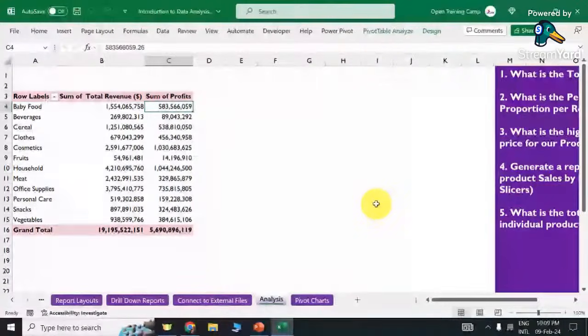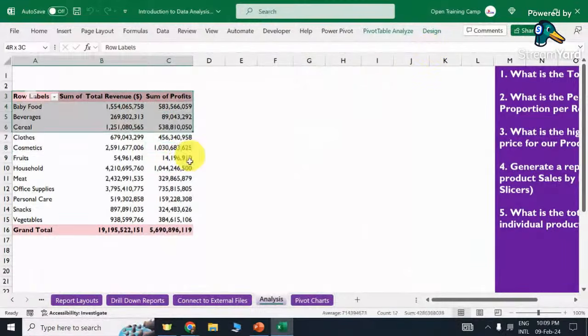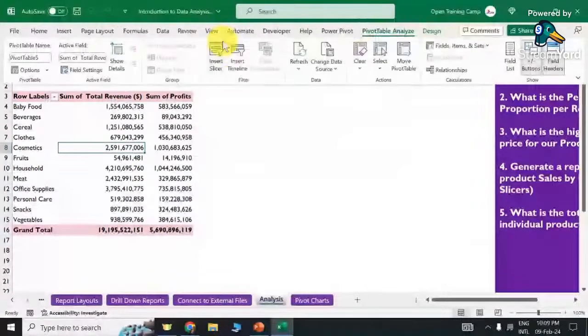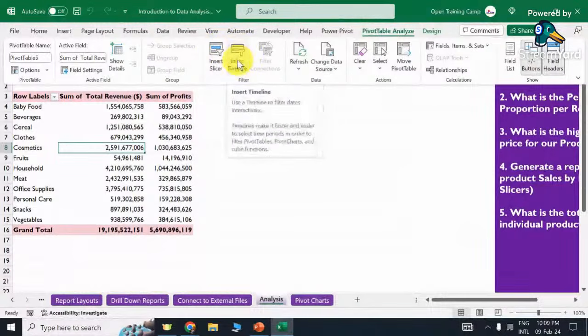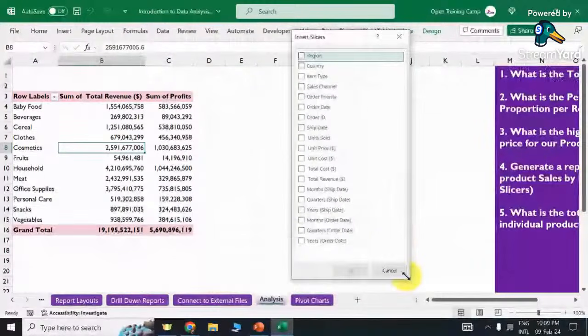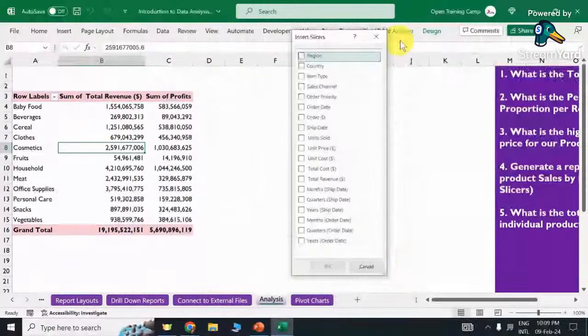But again, let's move forward and look at the visual filter that we called slicers. How do we slice our reports? For example, this is the report that we have come up with. I will come back to the pivot table analyze. On the filters here, we have another visual filter called the slicers. We have looked at how to use the timeline. Now, how do we use a slicer? I just click on the slicers, and this will open all the available field names. So it depends on you what you want to slice this report with.